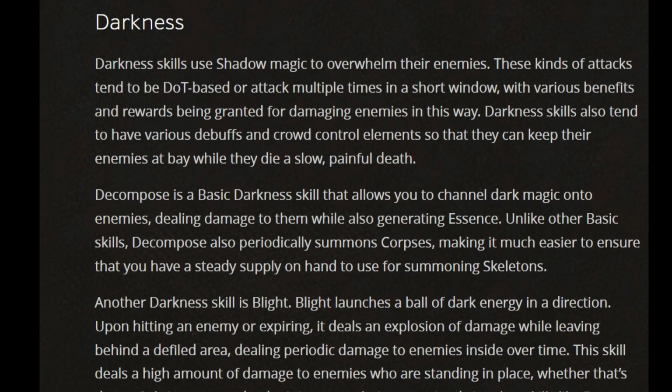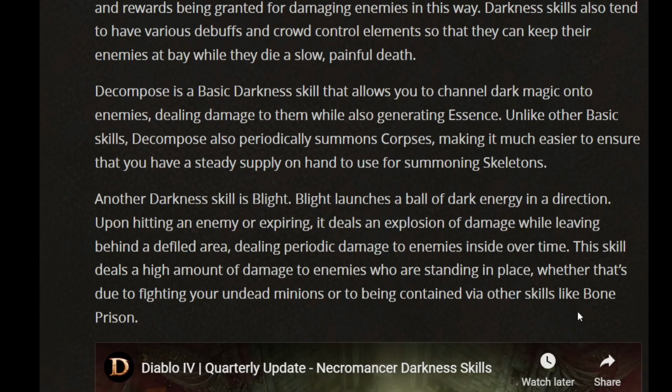Okay, so darkness skills also tend to have various debuffs and crowd control elements so that they can keep their enemies at bay while they die a slow, painful death. I also feel like using these types of skills where you're dotting them up could work really well with Bone Prison. You just trap them in the prison and then throw the dot on the ground and watch them rot away.